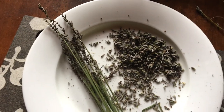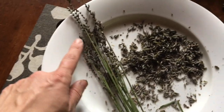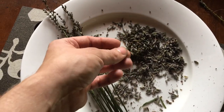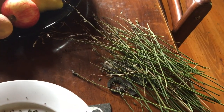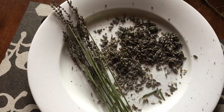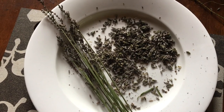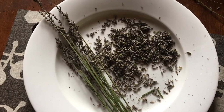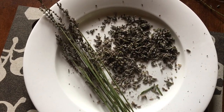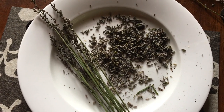I thought I'd very quickly show you — I'm making some lavender bags. I've got a couple of English lavender plants, and this year what I've done is leave the flowers on the plant to dry. I'm now taking the little flowery bits off the stems. I might just leave them to dry out a little bit further overnight, and then I will stitch them into little cotton bags and place them in with my clothes. I keep my clothes in plastic tubs because I don't have space for a wardrobe in my bedroom, and I'd like to help freshen them up. It's nice to be able to use stuff from the garden — provided the animals haven't got to it first.